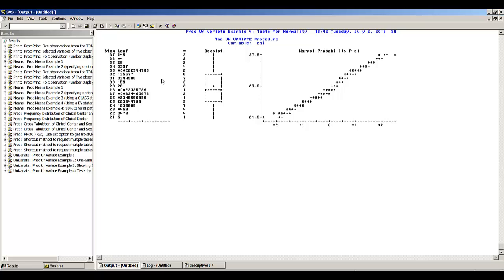So PROC Univariate can be used for helping us gain a lot of insight into the distribution of our continuous variable. It provides even more detail than PROC means and can be very helpful when you're first looking at a data set, trying to understand the distribution of your variables, whether they're going to need transformation, whether there were data entry errors. It's a very helpful procedure for diagnosing problems in your data set among your continuous variables. This concludes the demonstration on simple descriptive statistics.